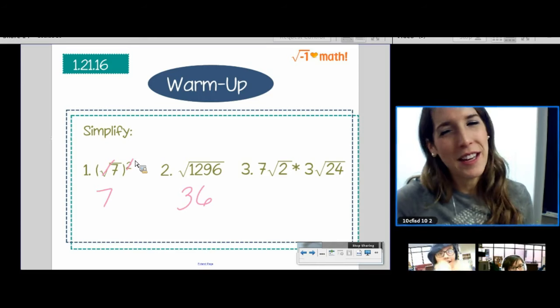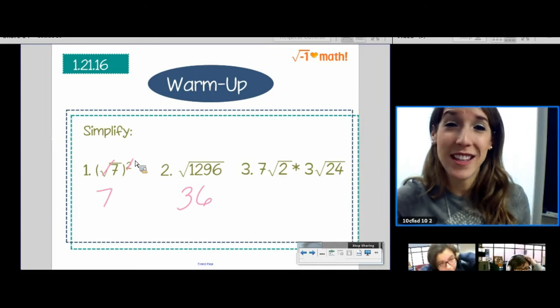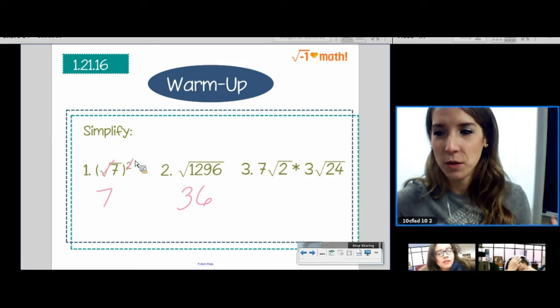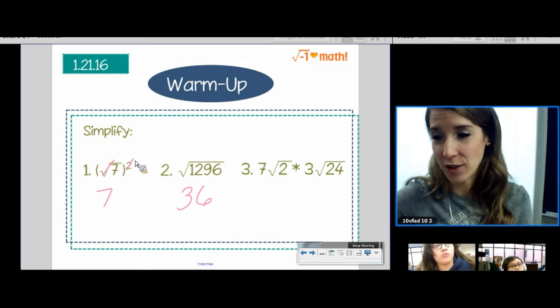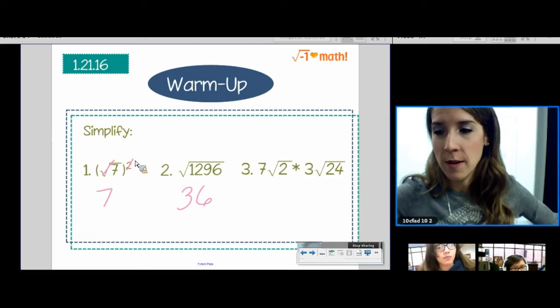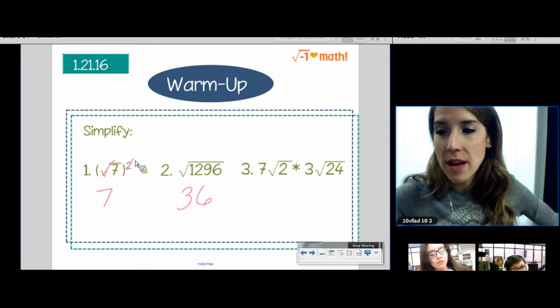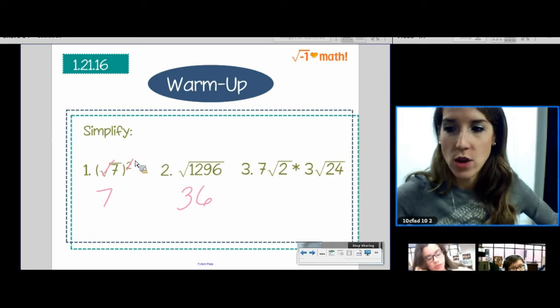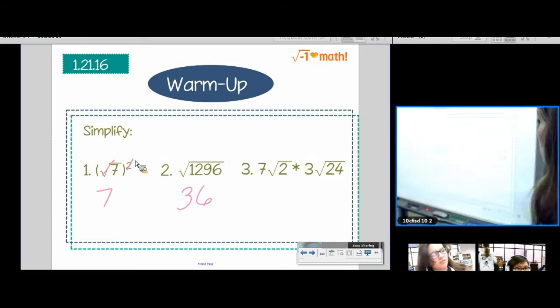Okay? Now, if you get an ugly decimal in your calculator, unfortunately that's a dead end, and you have to go to that radicand and you have to factor tree it, or you have to spot the perfect squares. All right? But number 2 was a perfect square. No work needed.